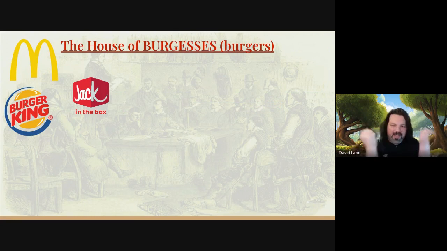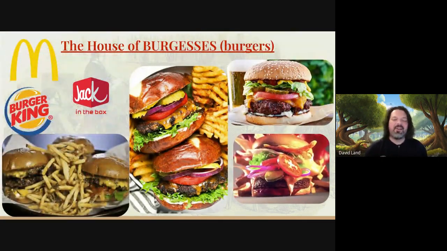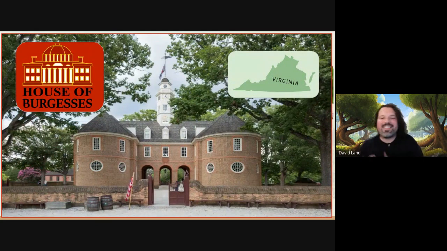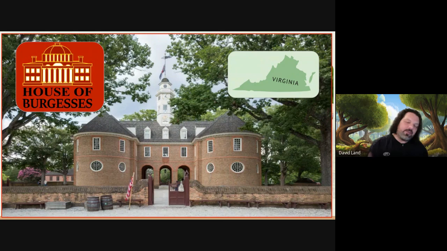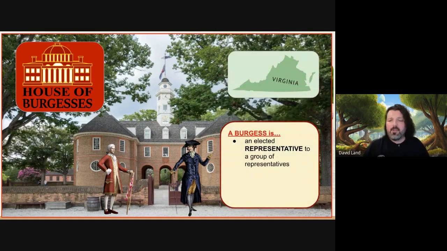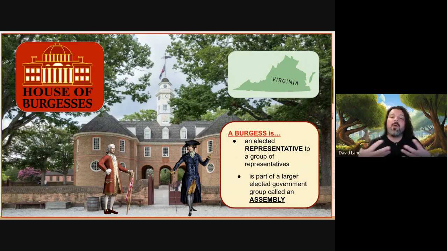The next story is the House of Burgesses — my favorite. Now I call it the House of Burgers in class, but it's actually the House of Burgesses, and it is located in Virginia. That is the actual house right there. A kid's going to ask me: what's a Burgess? Here are some actual renderings and drawings of what a Burgess might look like in the 1600s. A Burgess is an elected representative — and it's a man. I'm sorry, girls, there are no women Burgesses during this time period. A Burgess is part of a larger group, and those men — those representatives who come together — we call that an assembly.